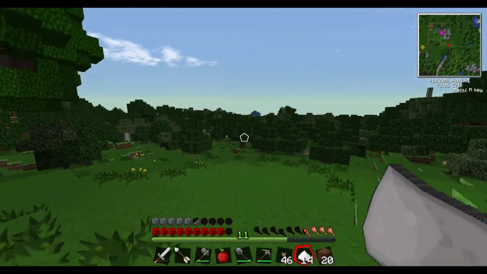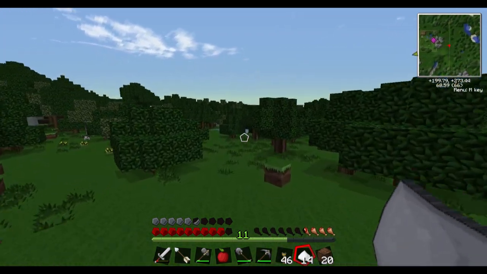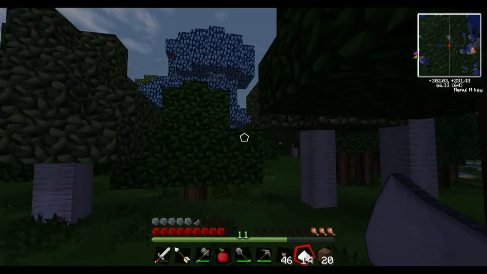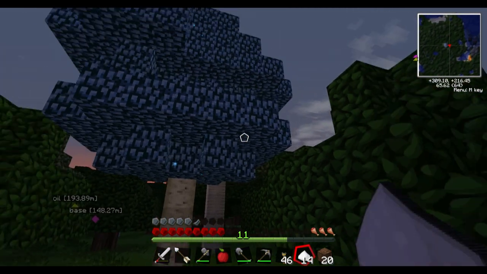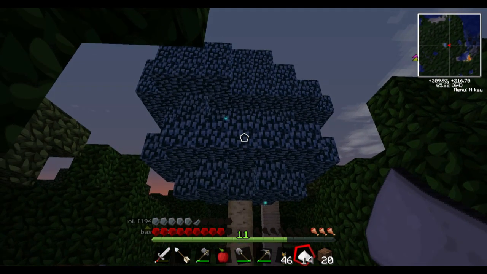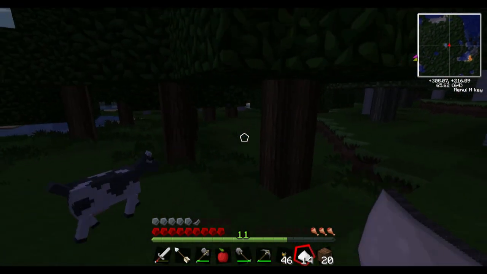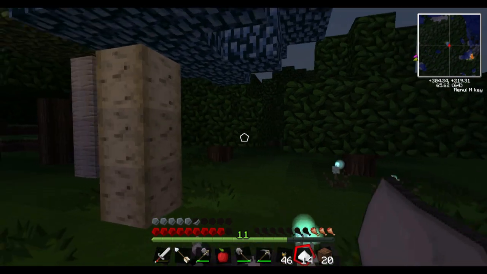See that little blue thing way off in the distance over here? This is the other kind of tree. Let me go ahead and get a little closer. All right guys, as you can see, I've gotten close to this tree. This right here is, I believe they're called silverwood trees. Now, I believe you can chop these things down and replace them in your area and they provide the bonus, but these things only naturally occur in areas with high aura.